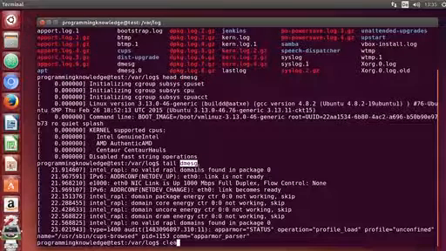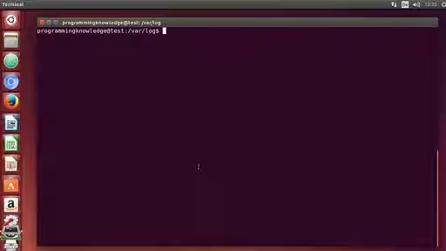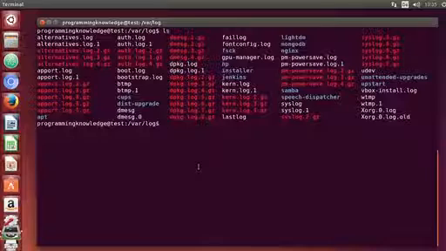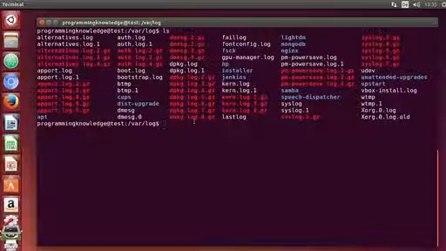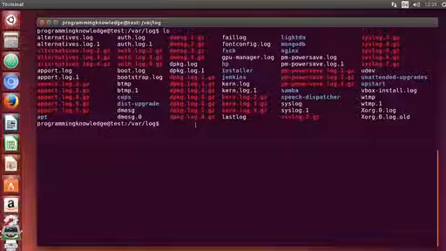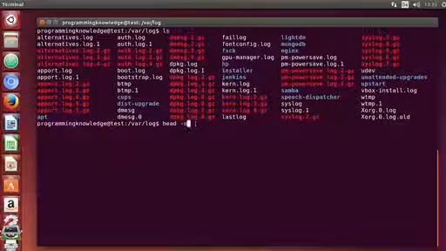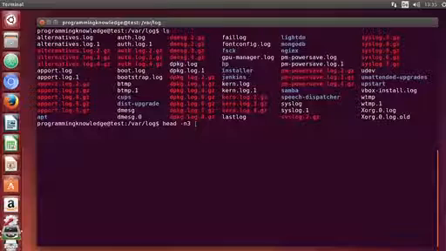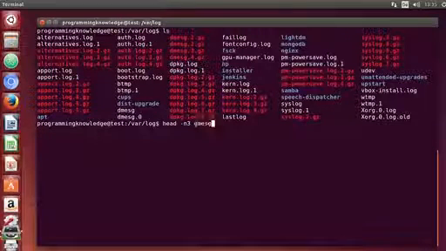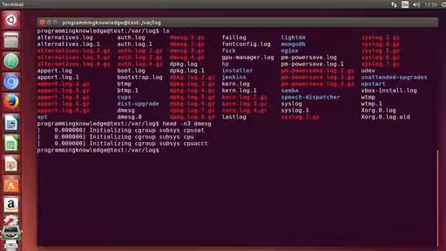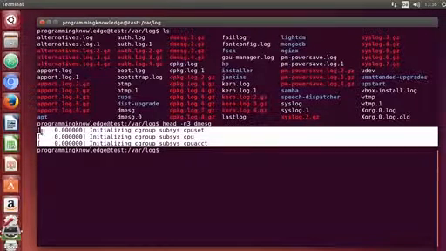Okay, so let me clear the terminal once again. Now for example, I want to change the number of lines I want to see. Okay, so this is also possible. So for example, I want to see just 3 lines using the head command. So I can use head and then -n and the number of lines. For example, 3, I want to see the first 3 lines, and the name of your file. So just write dmesg and press enter, and it's going to show the first 3 lines.